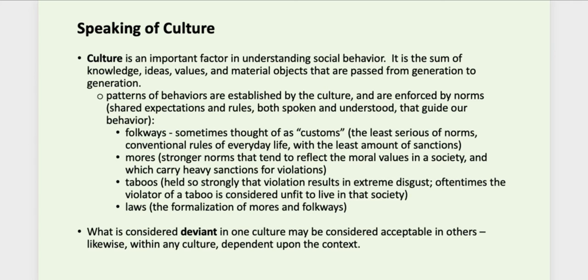Another example of a taboo, for instance, in the Muslim religion, is that many individuals are not allowed to eat pork, and there's a strong response to that in the Muslim world as well. And then laws, which we're quite familiar with, are the formalization of mores and folkways in a society, such as driving while intoxicated or breaking and entering, where there are limits placed upon behaviors in order to protect individuals from the impulses of others.